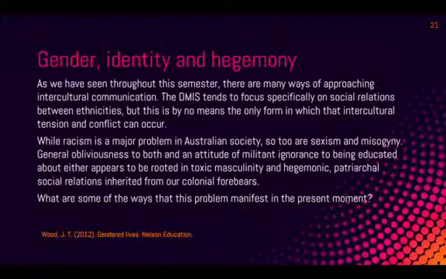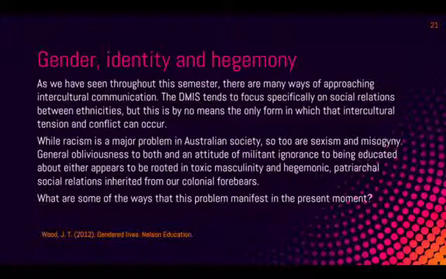So let's move on from metacognition and look a bit more at the cultural studies side of things now. We've already looked at the relationship between cultural identity and hegemony a little bit. As we've seen throughout the semester, there are many ways of approaching intercultural communication. DMIS tends to focus specifically on social relations between ethnicities, but this is by no means the only way that intercultural tension and conflict can occur.